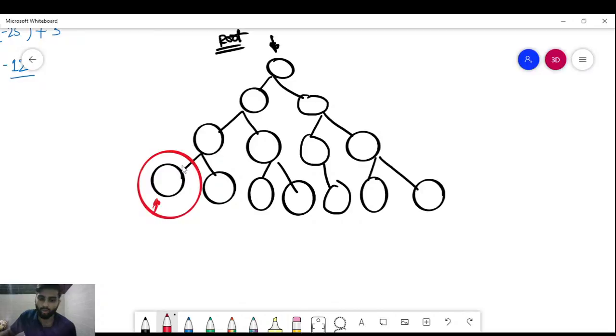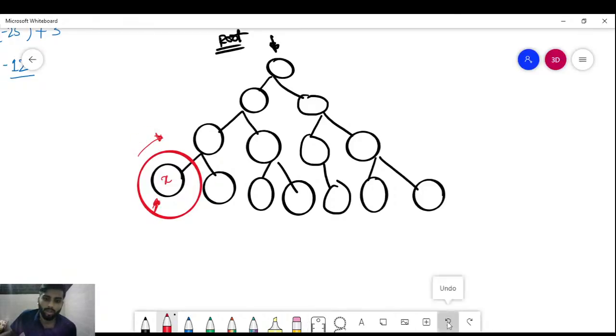For this, what will the answer be? The answer will be the value stored in this node, right? Suppose x is stored in this node, so the answer will be equal to x. Suppose this is the whole answer, so I'll just return this answer from here. Correct.